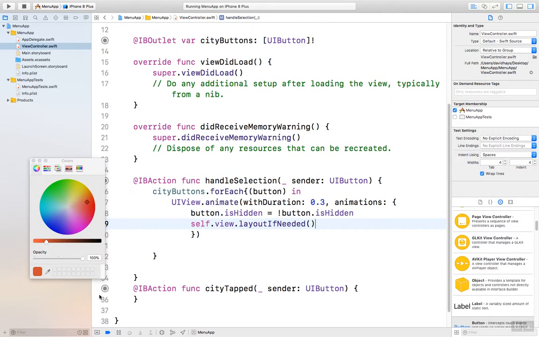Mine's a bit weird. Did you put the animation in there yet? Yeah, UIView with duration 0.3 animation. Let me look at it, see if I missed something.